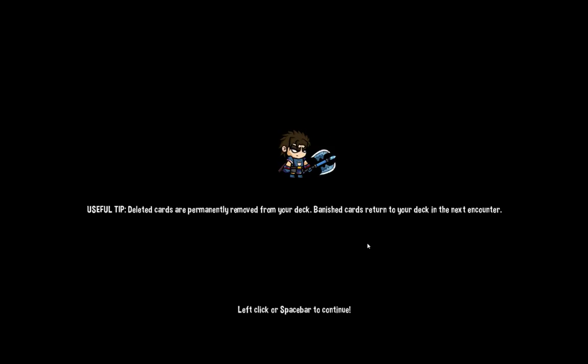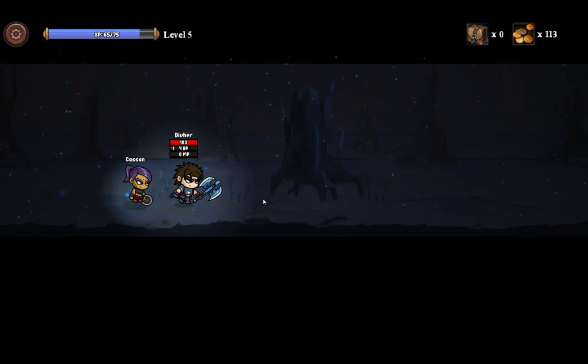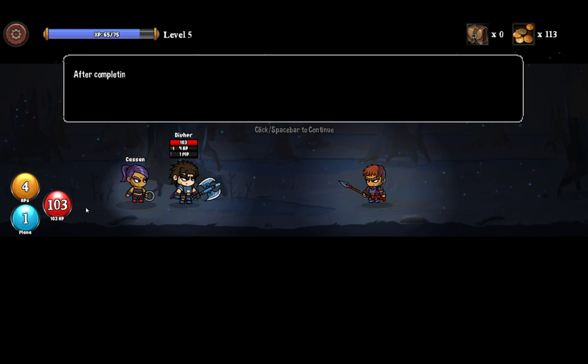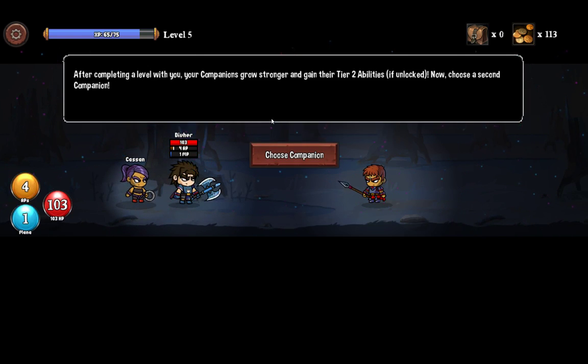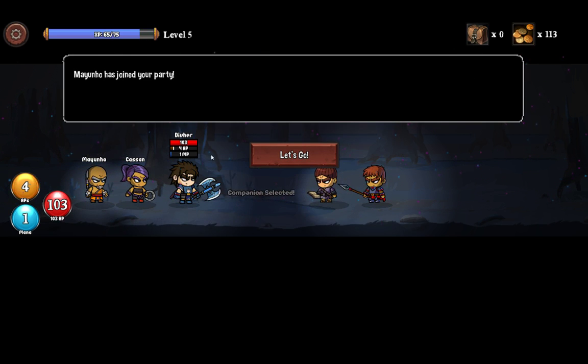Giggity. This place doesn't look too friendly. Let's go to the entrance. Let's do this. You can level with your companions, grow stronger, and gain tier 2 abilities if unlocked. Now choose a second companion. I'm gonna go with the cancel the next 2 enemy cards because that works really well with my items.